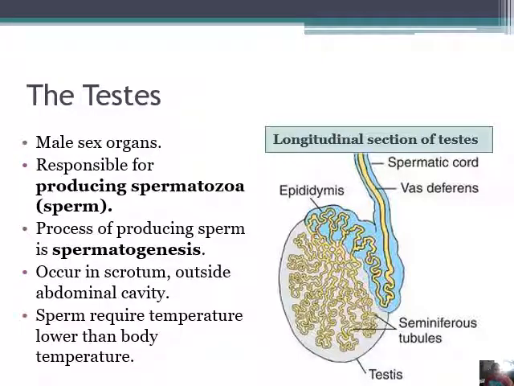It occurs in the scrotum outside of the abdominal cavity, and the sperm require a temperature lower than body temperature. You need to know off by heart that the optimal temperature for sperm production is between 35 to 36 degrees Celsius. This is why men's underwear has to be extremely breathable, because the testicles need to be able to move. Otherwise, they will suffer from infertility if the temperatures are not correct, if they're either too hot or too cold. If they're too hot, the scrotum itself will drop, causing the testicles to be further away from the body so that there is some sort of air that moves over it. And if it is too cold, the testicles will move inside of the cavity of the male body, and that will keep them warm.